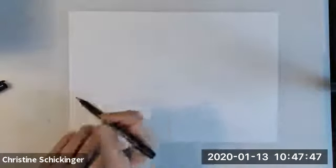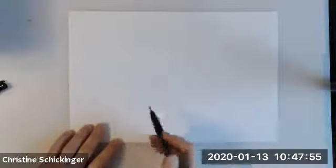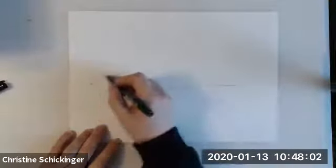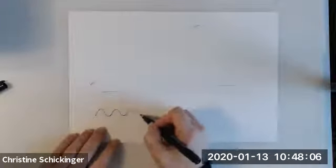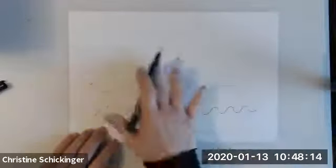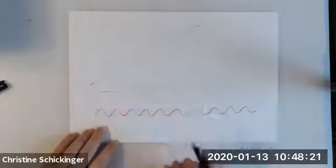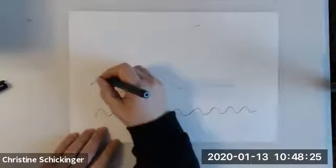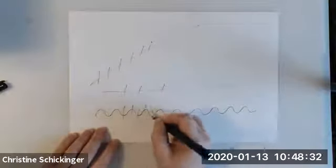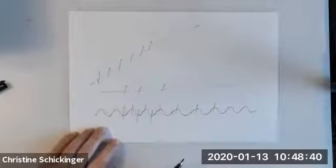So what we'll do is we will look at what a line usually looks like. If I would ask you to draw a line on your piece of paper, what my clients usually do is they draw anything like this, or maybe like this, or if they're really audacious and creative, they're drawing something like this. Now, when you look at these lines, all of what they have in common is they are stereotypical lines. Those are the lines that we know. Those are the lines that we are used to drawing. And when you look at the different sections of those lines, you can make it here or even here, they look the same. You look at two sections of this line, it's always the same, it's repetitive.